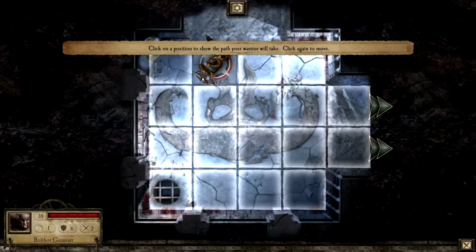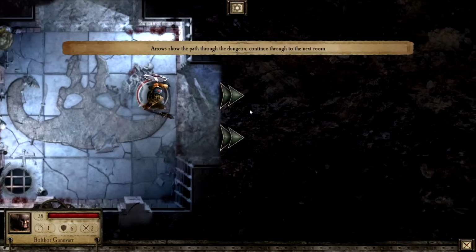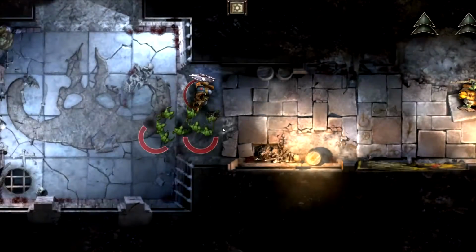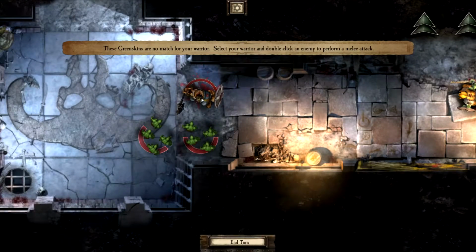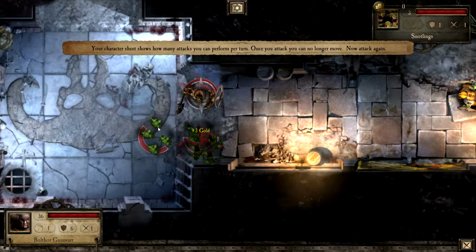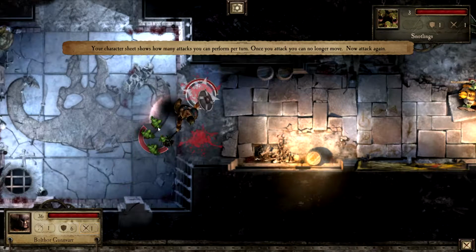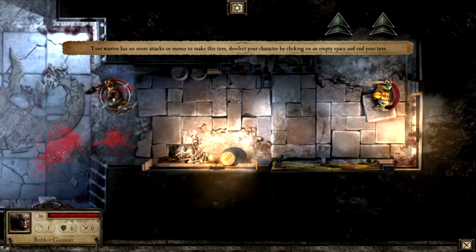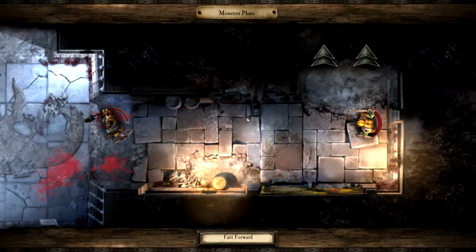Alright, so we click the warrior, click on a position. Let's go here. Let's see what we got. Ooh, two snotlings and an orc. Ow! They hit me. There we go, that's one. That's two. Oh, guess we have to wait for the orc.